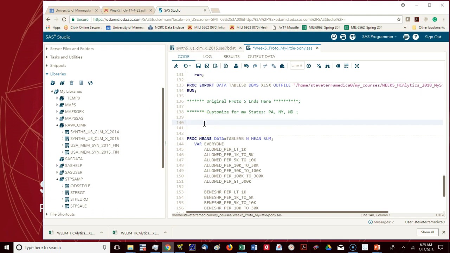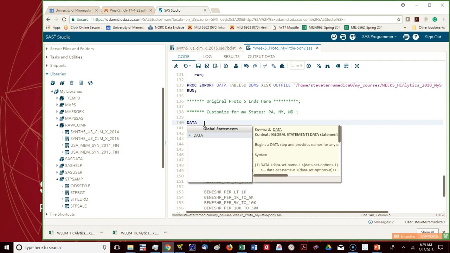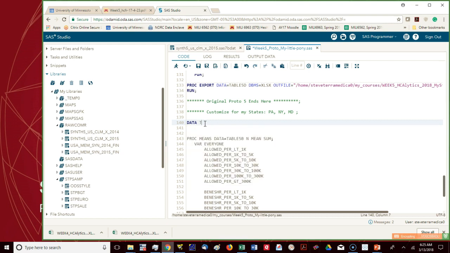So we're going to be creating our own table 5B for this. It's always good to have some sort of system. Going by My Little Pony all the time is a problem, so that when people see it in the future they don't go, what were you thinking? So we're going to take 5B and basically make it the 3 states. Again, it could be anything you want it to be. So we're going to do PA, New York, MD.